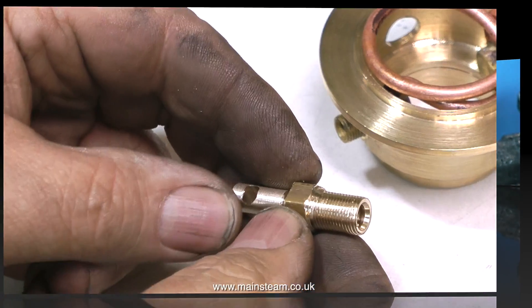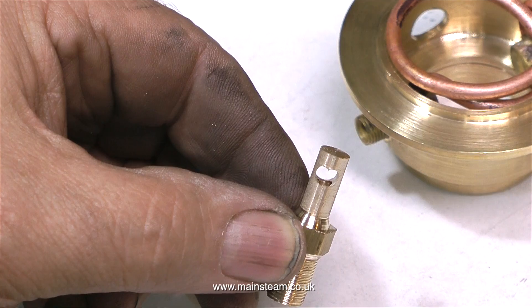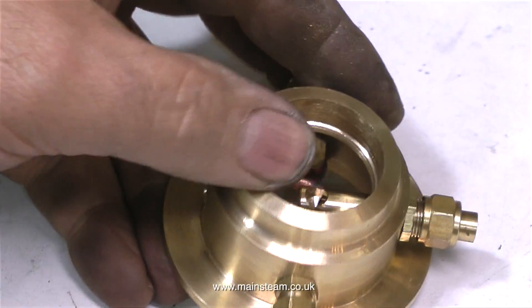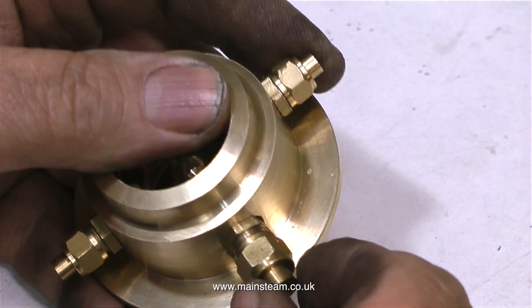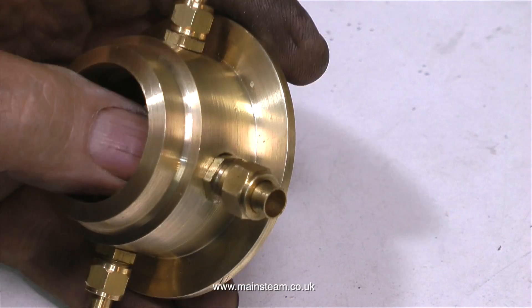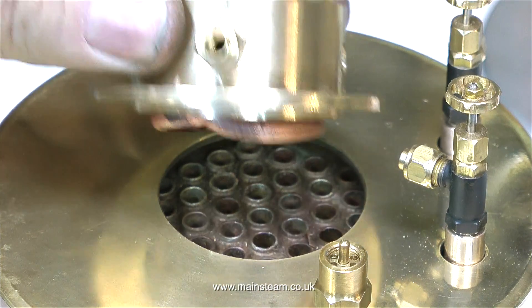I'll quickly remove the sharp edge and now can assemble the part. This is the part that was damaged — look at the state of the thread, and look at the two holes. I did actually do this on purpose — I mean I'm not entirely stupid. This is the finished part ready to fit into the chimney housing. So this is the blast pipe where the exhaust is guided up the chimney. I may actually put a piece of tubing in to take the blast pipe further up the chimney, because as this is going to be a dual fuel boiler, with the blast pipe being right at the bottom of the chimney it may have an adverse effect on a gas burner. And it fits perfectly.